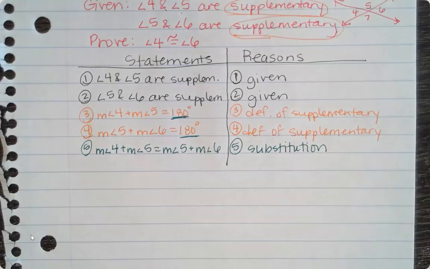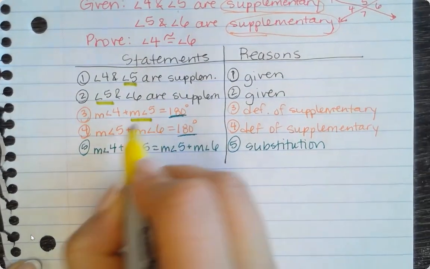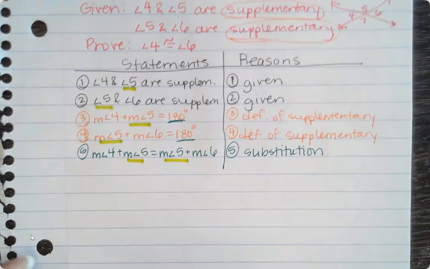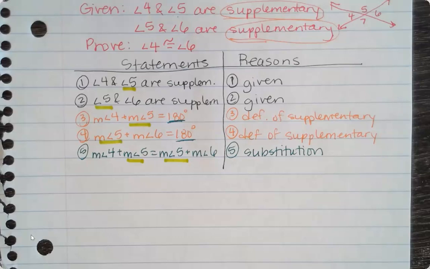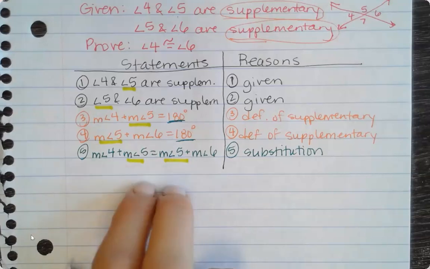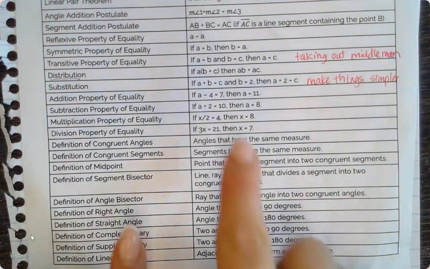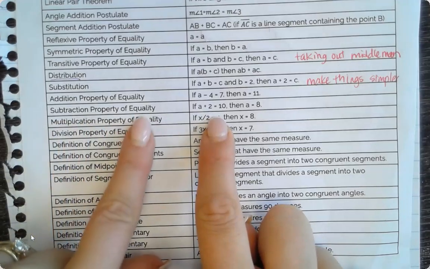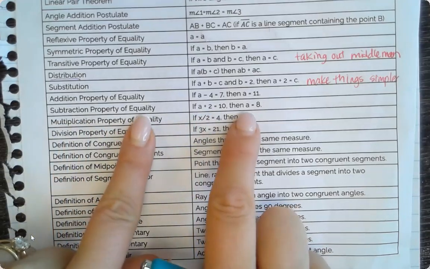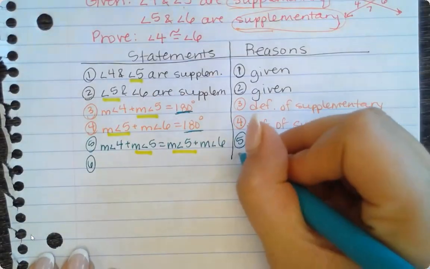Now, sometimes it's kind of helpful if maybe you color code things. So I have 5 here, 5 here, 5 here, 5 here, 5 here, 5 here, and I'm looking for patterns. And so that could be something that you use a highlighter for, is looking for patterns. All right, so I see that I have measure of angle 5 on both sides of my equation. When I have something the same on both sides of my equation, I'm going to subtract it so that it disappears. And the reason why we can subtract the same thing from both sides is because of the subtraction property of equality. If I subtract 2 from both sides here, I get 8 equals 8. So I'm going to use the subtraction property of equality.